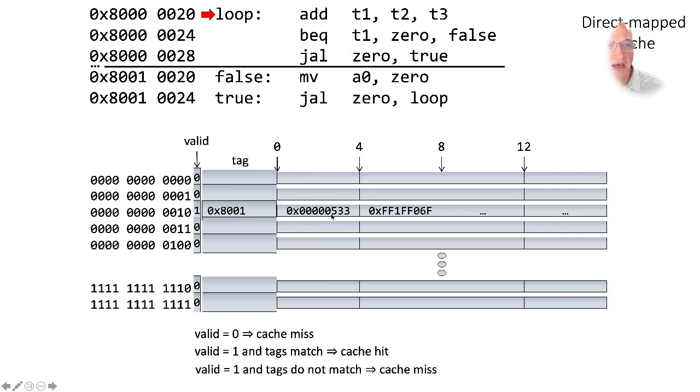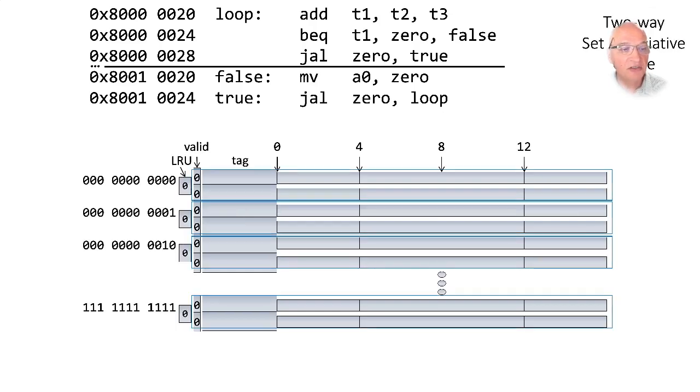And I'm going to be having many cache misses because every time that I go to this area of the memory, I overwrite the instructions that I had fetched when I was in this area of the memory. So that obviously is not an efficient use of the cache, and the problem is that I have a direct mapped cache, and I was unfortunate to have this conflict between these two areas of the program that I'm executing frequently together. We're going to try to fix that by having a higher associativity in the cache.